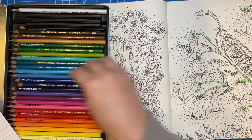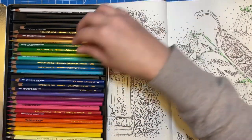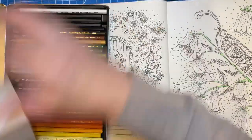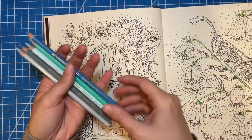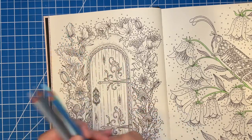Let me see, we've got my Bluejeans. What was the other one that I was going to throw in there? And Jade Green, some of this Jade Green. Okay, so I've got two grays, a very light blue, a light turquoise color, and a little bit of a darker blue-gray color.